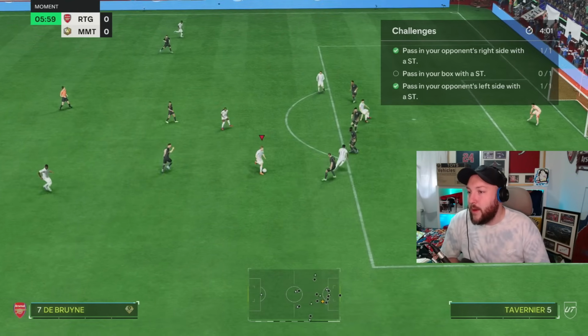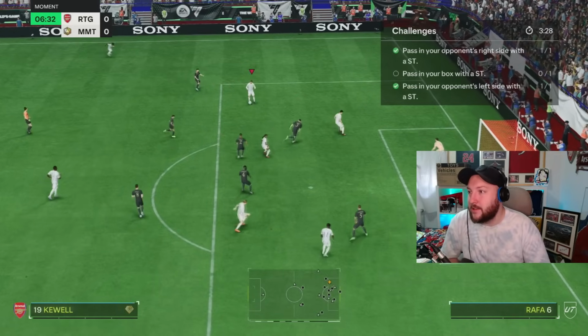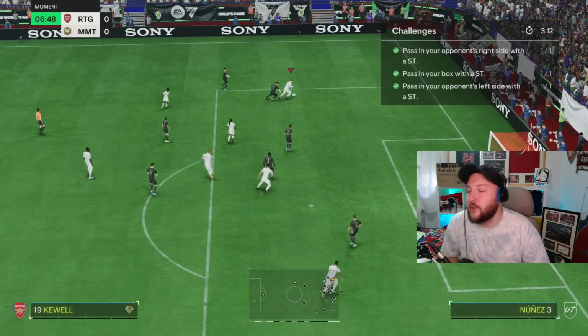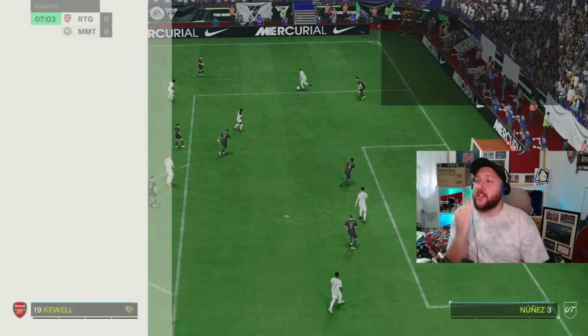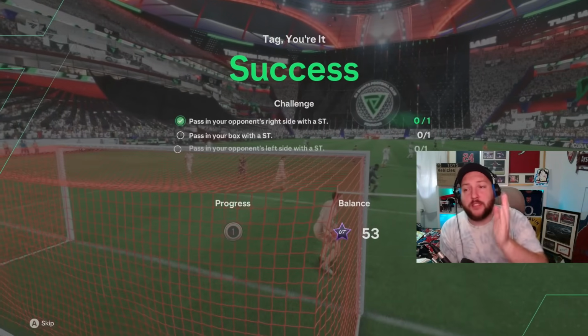It's done. And now all we have to do is give it back to Son and pass inside the box. So run in the box here, pass. And there we go, we have done. And that's absolutely done. So whoever the defender is that's facing you head on, you've got to go to his left and his right. It doesn't mean on the pitch, it means the one that's marking you, and that's how you're done. Let's move on to the next one.